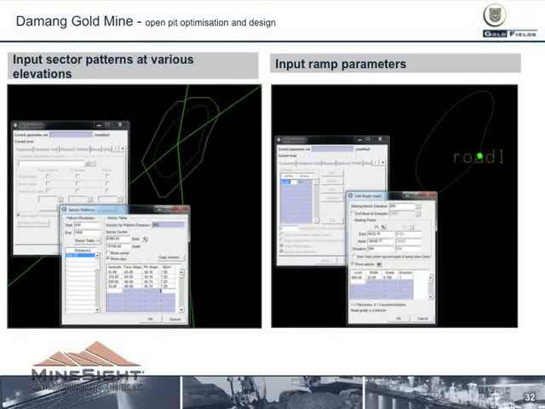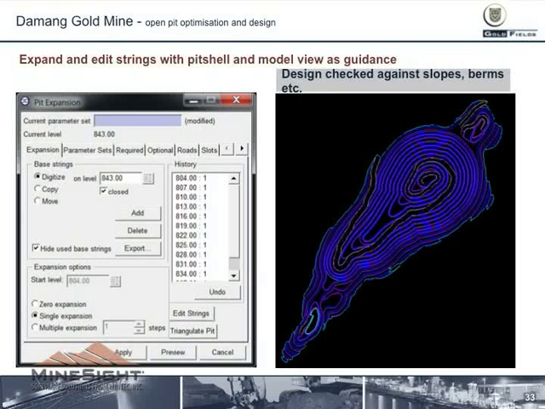We input the sector patterns at various elevations because they have different geotechnical parameters, and then input parameters for the roads or the ramps. And then at the end of it all, expand and edit the strings with the pit shell and the model view as guidance. So that's the design we came out with.